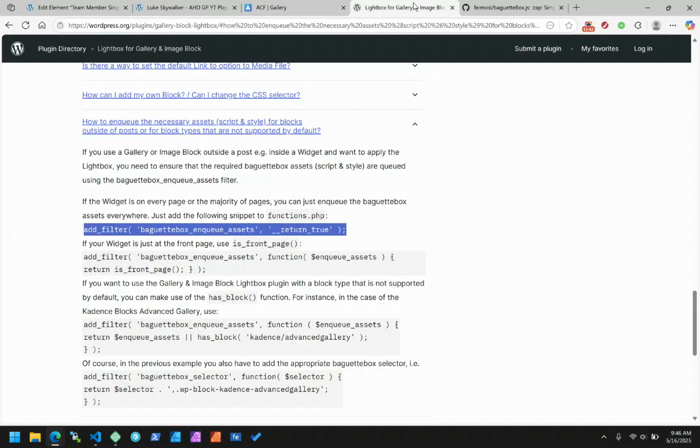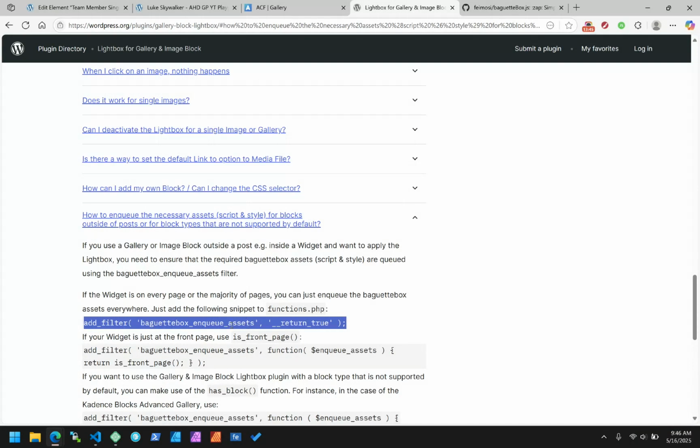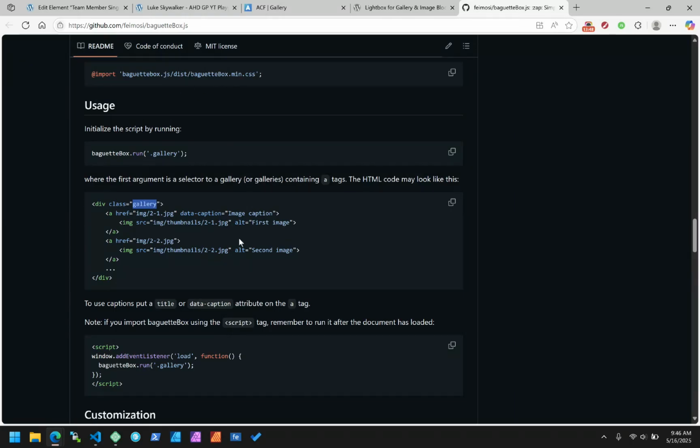Now I'm speaking of this plugin. So they built this WordPress plugin using this particular JavaScript Lightbox. But it has to be a div with anchor elements. I think you call those anchor elements. The href. So it can't be a list or nested divs or anything like that without doing some modification to how it runs. It may not even do it at all. It may not even give you those customization options. Like I said, it's really simple. It does what it does. So this is the structure we need to imitate.